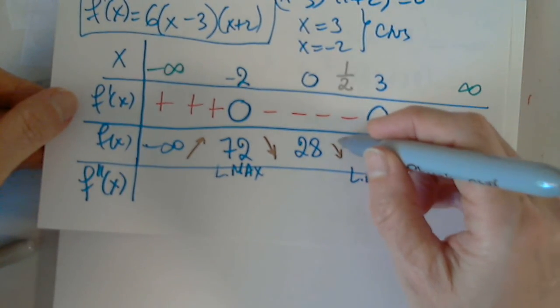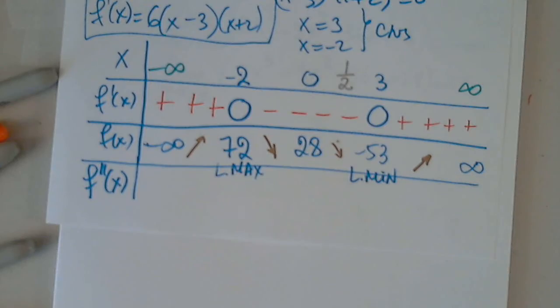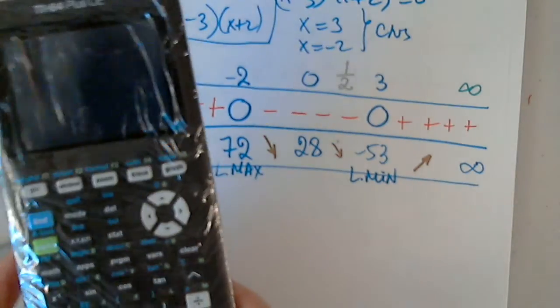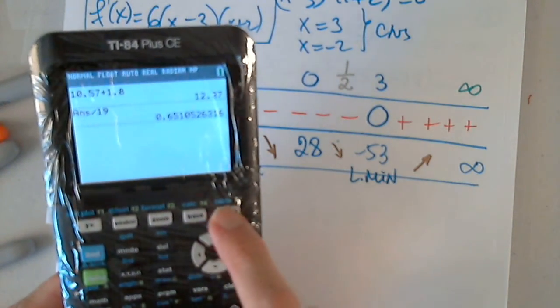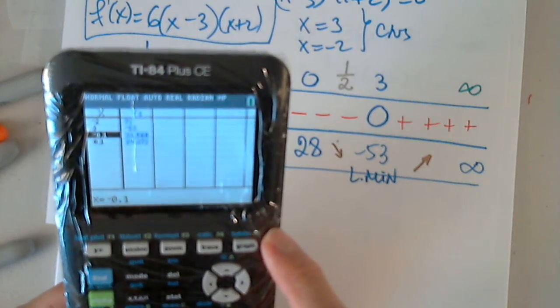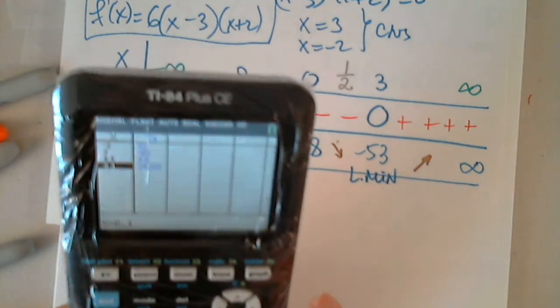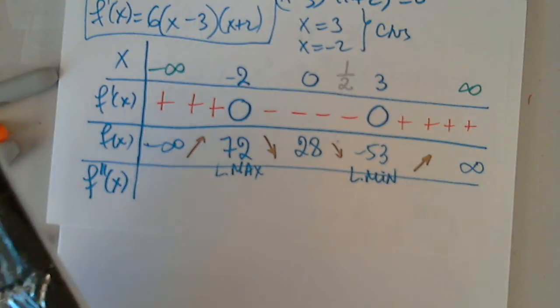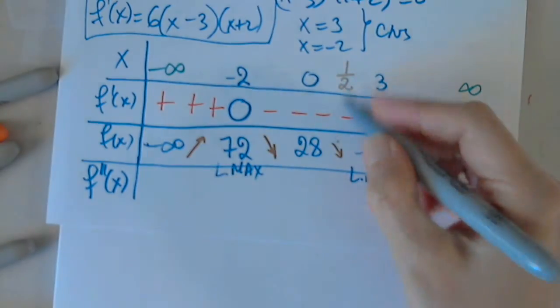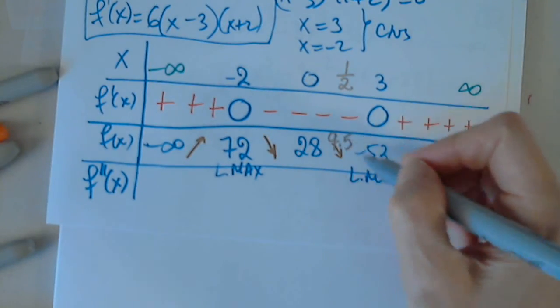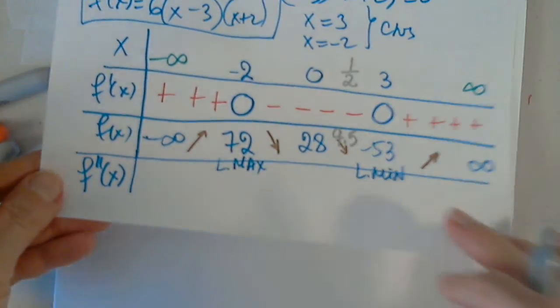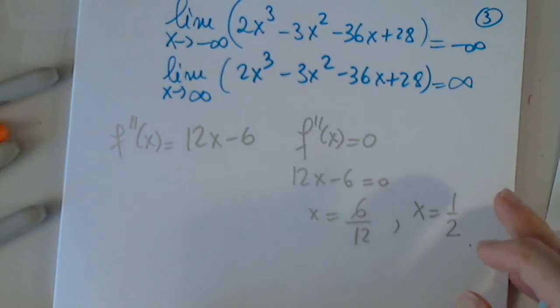I will go back and put it in where it belongs, 1/2. I will find the y coordinate of 1/2. Back to the graphing calculator, I still have the function in second and table, and I put 0.5, and I get 9.5. So this value here is 9.5. Okay, let's discuss what this means.